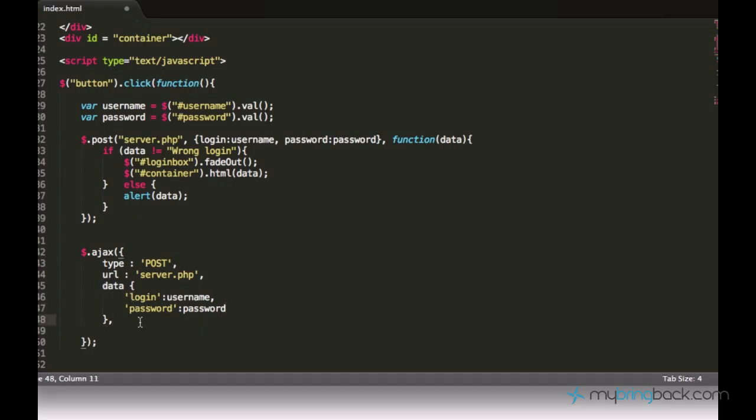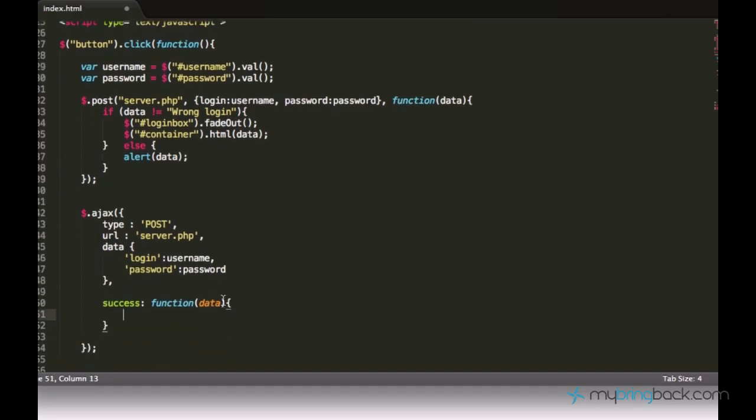So it looks correct. And then instead of having this function data, we have the following thing called success, and this function which we define right here will execute when the request succeeded. You can actually call this parameter whatever you wish. You can say message or text, whatever. I just call it data because we get data from the server.